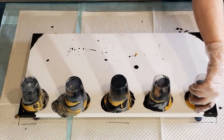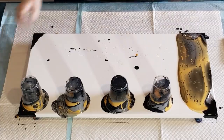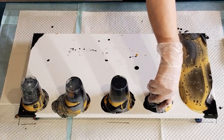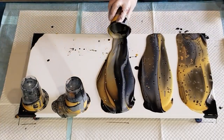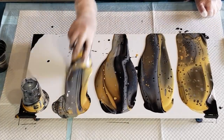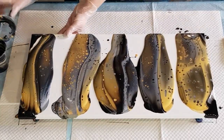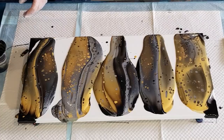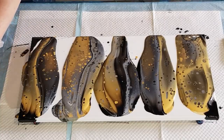Right, let's do this. Oh, my side's covered. Yeah, that emptied easily, didn't it? You're not supposed to spill up just yet. I was going to tilt first. See, that one went too fast, and I've tried to slow down, and now I've gone the opposite way. Too slow. No! Oh no, I've lost some of it off the side. Come back. Dear, oh dear. It's okay. I was trying to get, you know, close to the side, and I got too close to the side. So these cups are all pretty much empty.